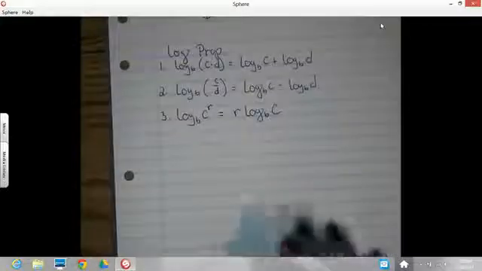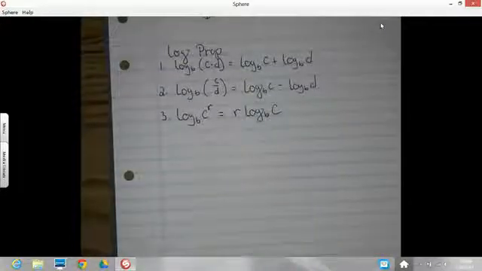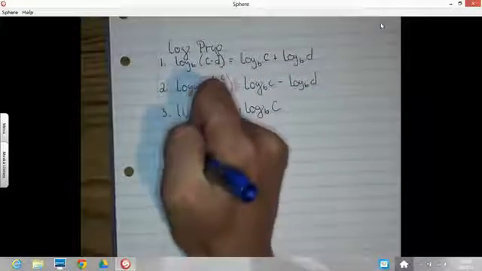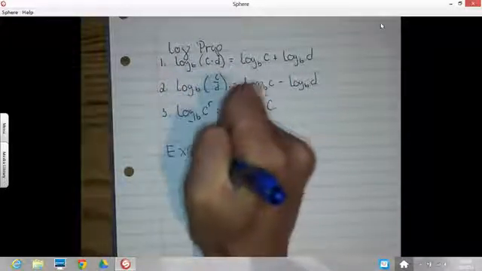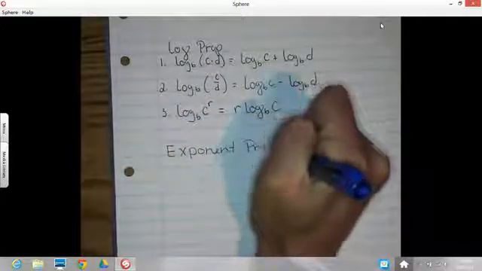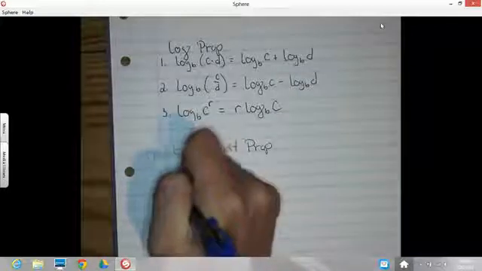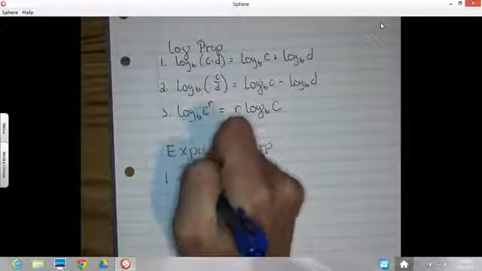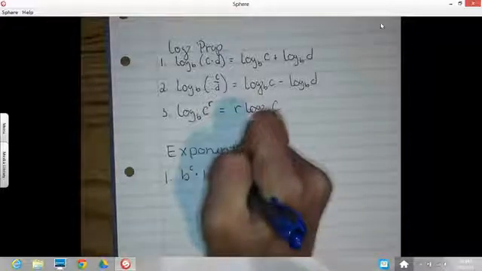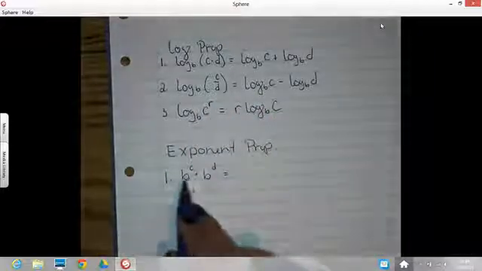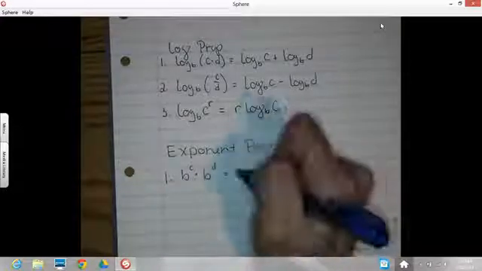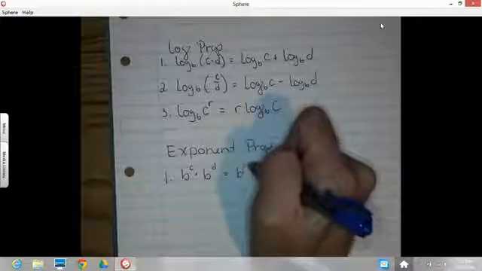In that, we are going to be using the exponent property, so I want to quickly review your exponent properties from Algebra 1. Exponent properties. 3 rules here. If you've got a base to a power multiplied by the same base to a different power, remember like x squared times x to the 5th, you add exponents here. So you would add the c and the d.